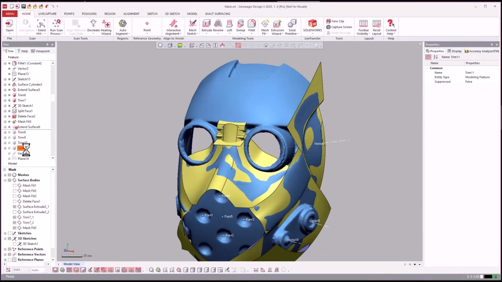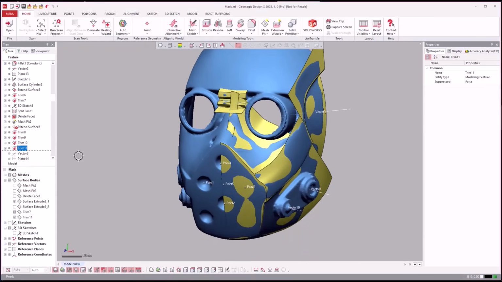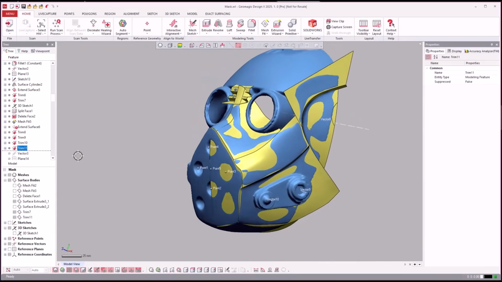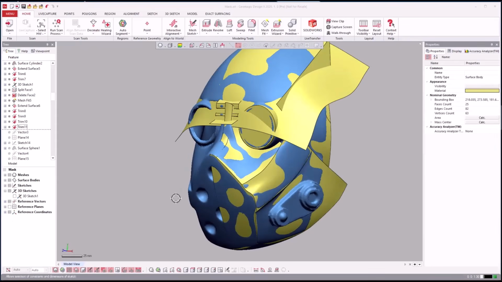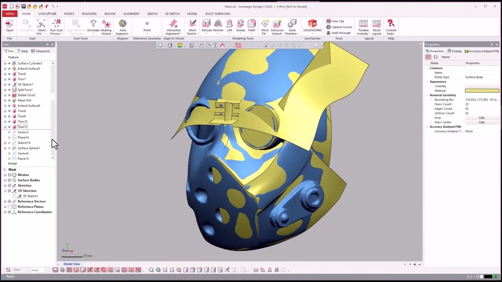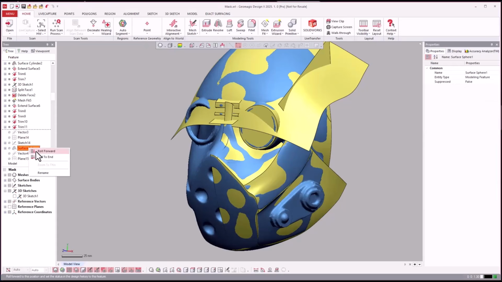Now we trim all of this. So now just keep on moving on.